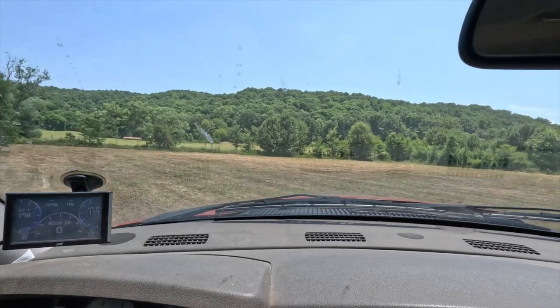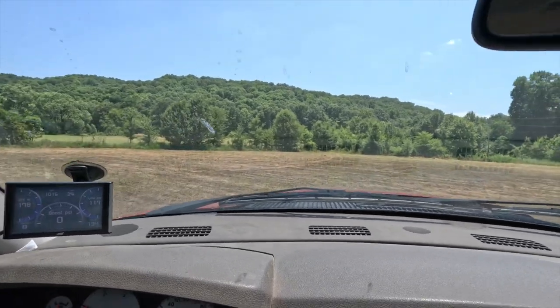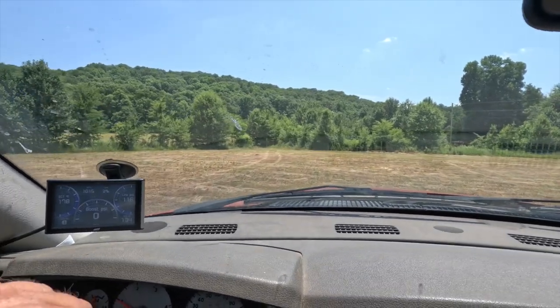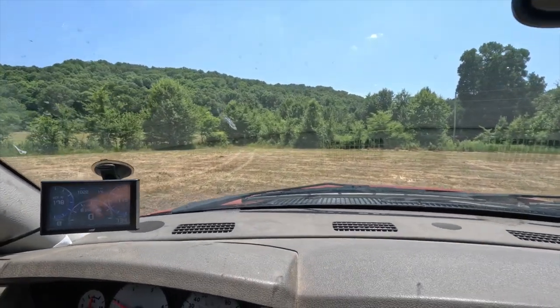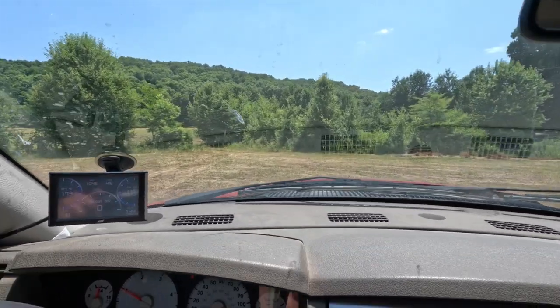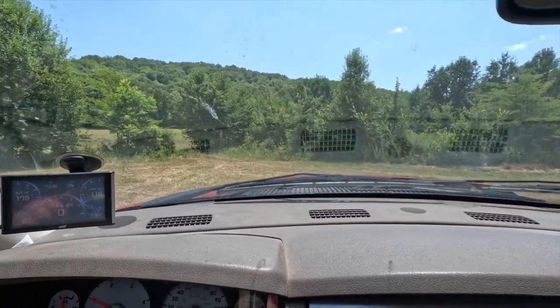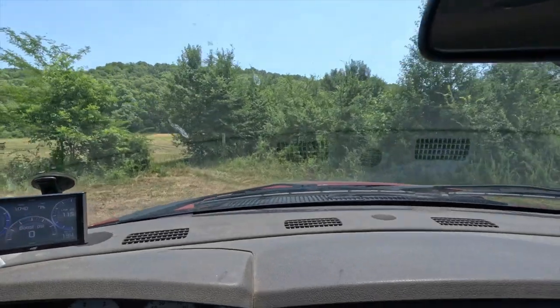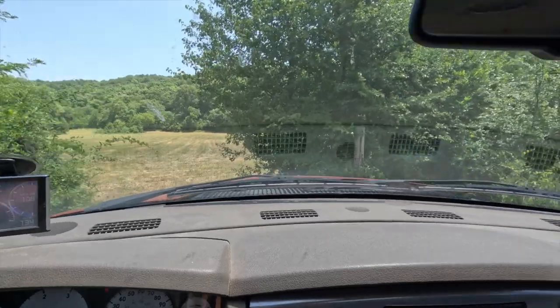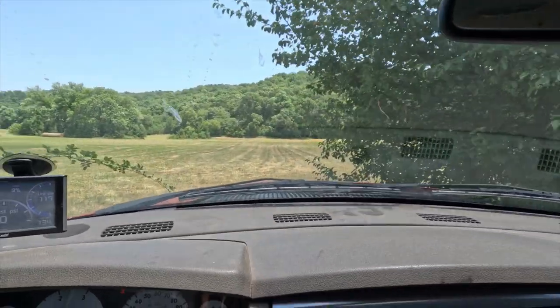And this little field right here, it made a lot because there was no second cutting on it last year. So it was the old stuff and the new stuff all together. And it actually made more hay. It's 2 acres and it made 7 bales. So you go into the next field, which is the big hay field. One of the big hay fields.